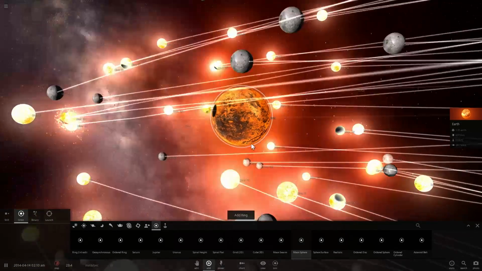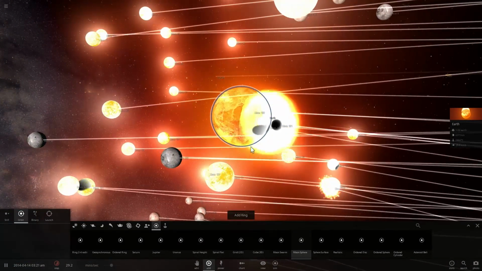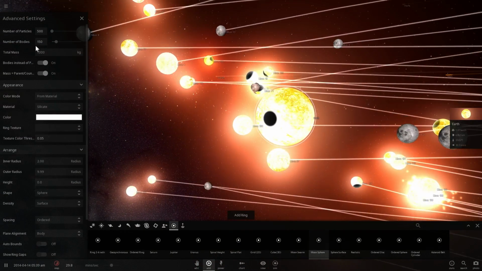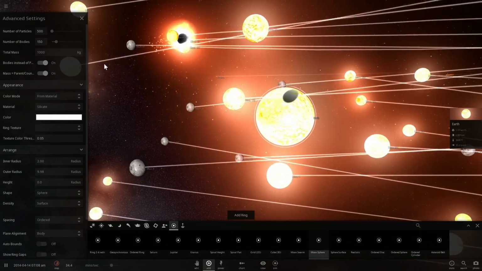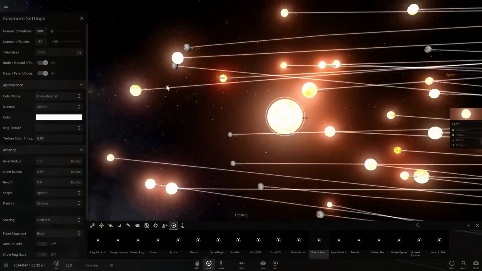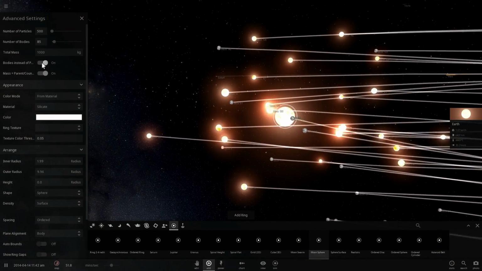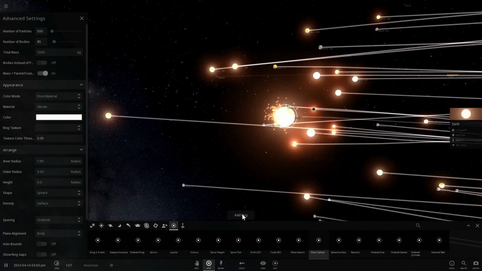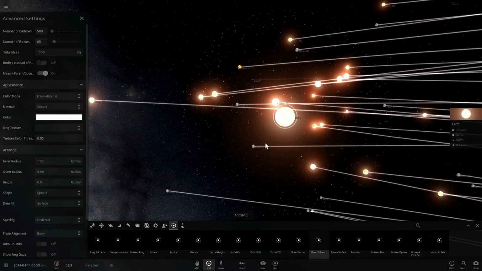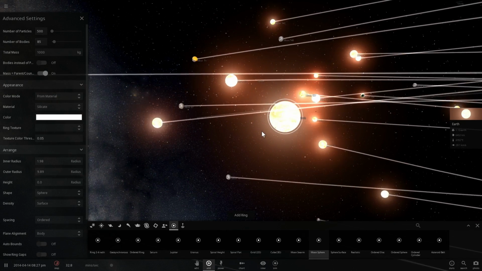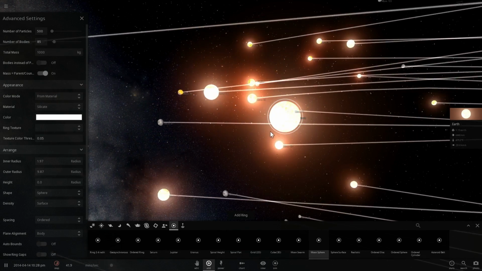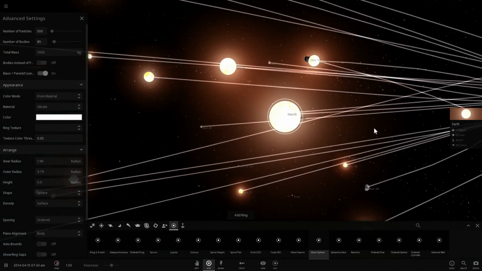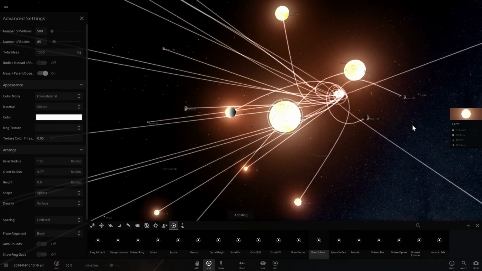So this is just moons in a spherical orbit around something. Obviously you can change moons to something else. I think you can. I think there's a way to change. Yeah, you can change to particles. You can turn this into a lesser number of bodies. So here I could actually turn this into 500 little particles that will do the same thing. Let's just do that here. And there they are. So there are spherical particles flying around. And this is cool because you can play around with this, generating things like a Dyson sphere, for example, by possibly generating just a bunch of particles in an orbit around a certain object.